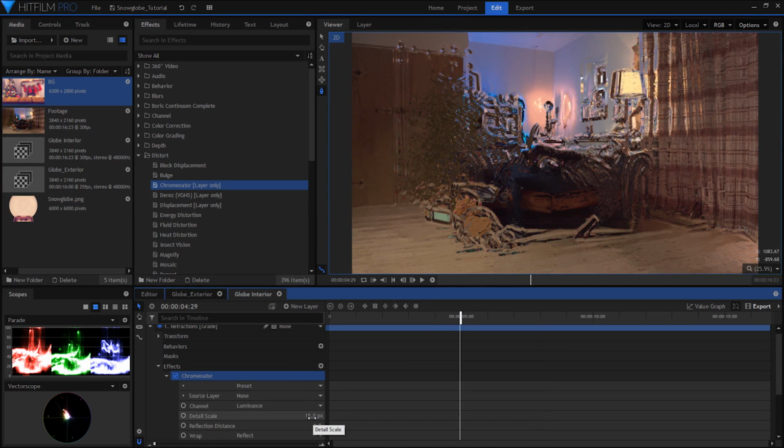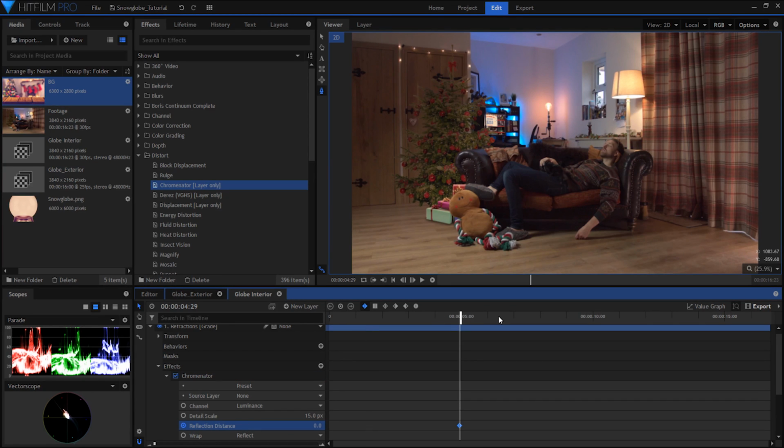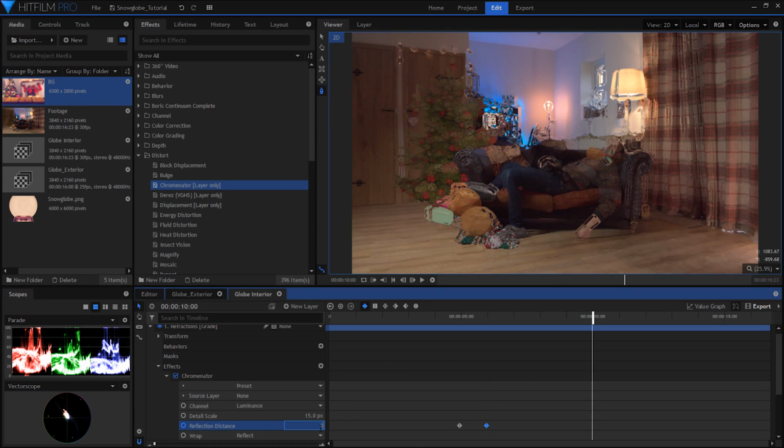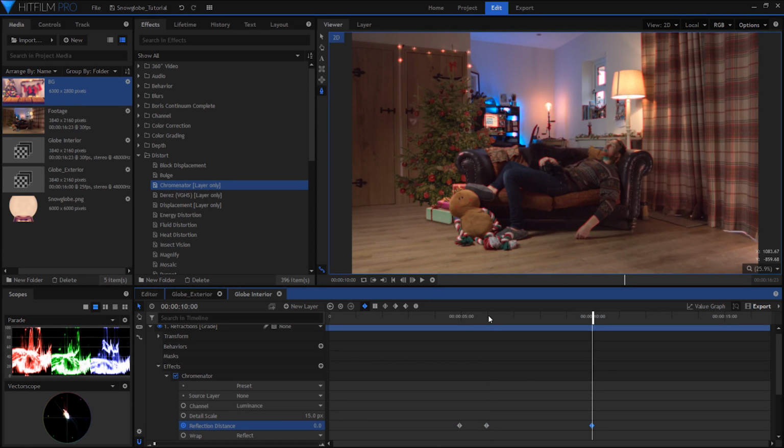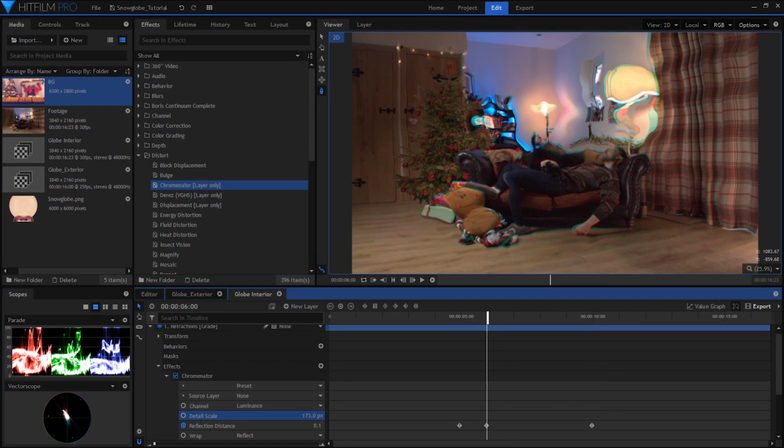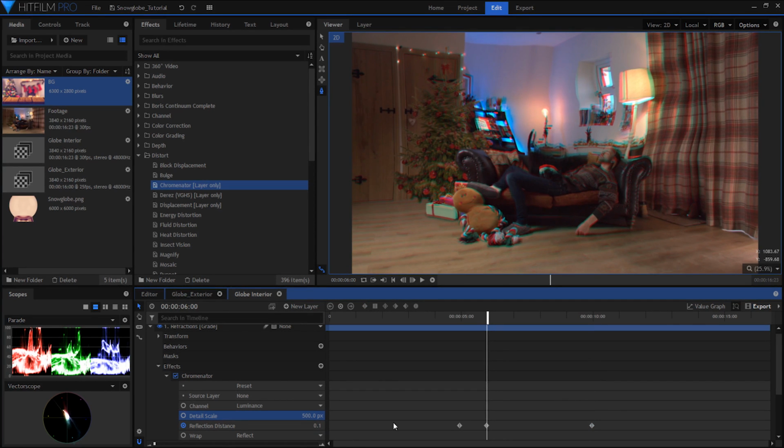Leave the channel to luminance. Keyframe the refraction distance to rise and fall over the course of the camera motion, starting at 0, peaking at 0.1 during the middle of the transition, and drifting back to 0. Set detail scale to a size that covers the subject. For me, this went to 500. This will now provide the motion to also offset our channel shift, creating the refraction we need.